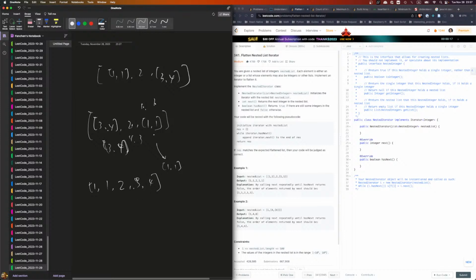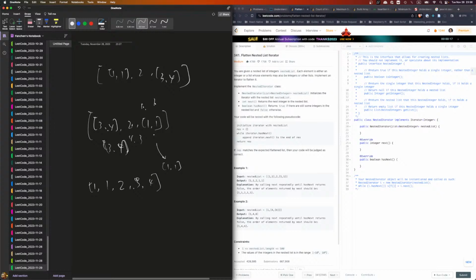The function is called unnest, okay? Which means we're given a list of nested integers, right? We will go from the right to left, and each time we get out, no, we pre-process it.